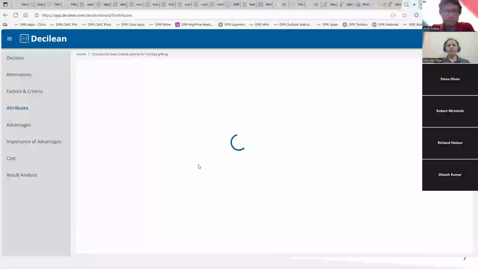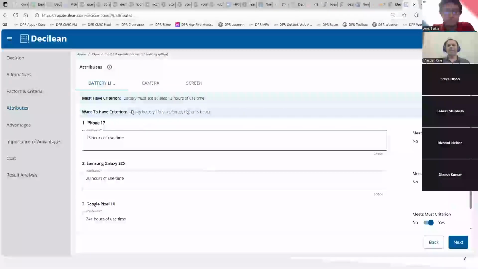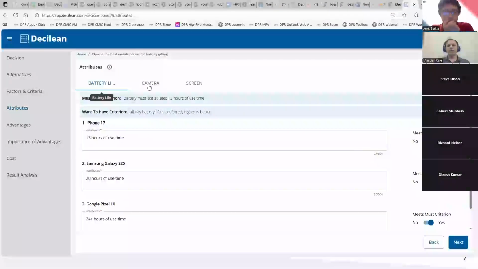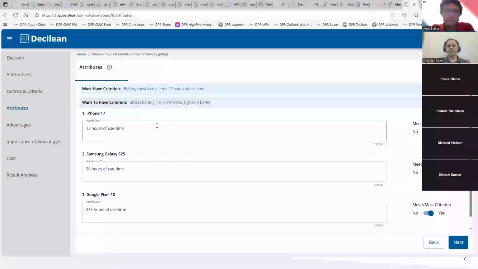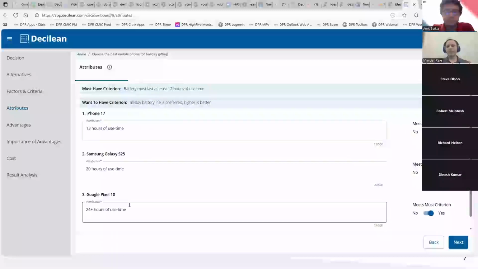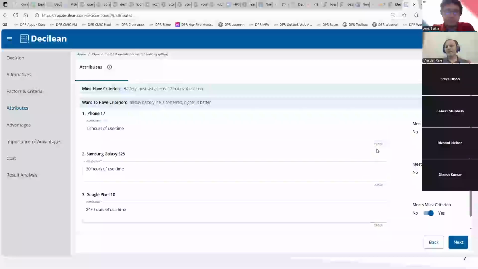Now going to attributes. The factors are listed here: battery life, camera, and screen. For each of the factors and each of the alternatives, which are iPhone 17, Samsung, and Google Pixel 10, I'm asking, does it meet the must-have criteria?